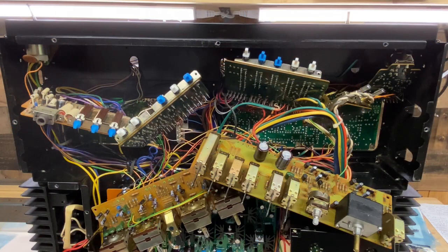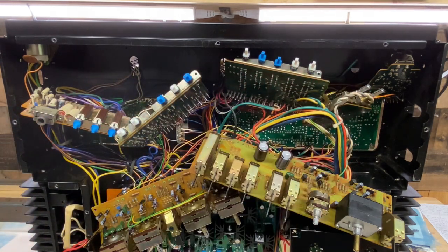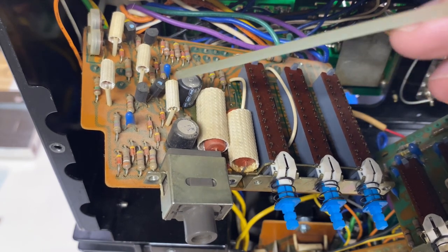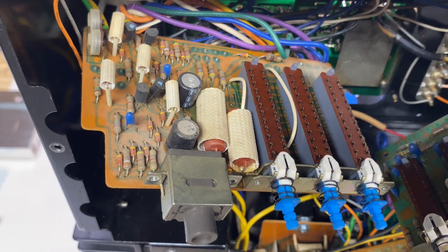It was a bit of a nightmare to get here, but all of the top boards are now exposed for me to work on. I'll start over here on the left with the meter amplifier board. On this board, we have three switches that need to get cleaned. These two electrolytics will get replaced. Apparently, these two blue caps are also electrolytics.